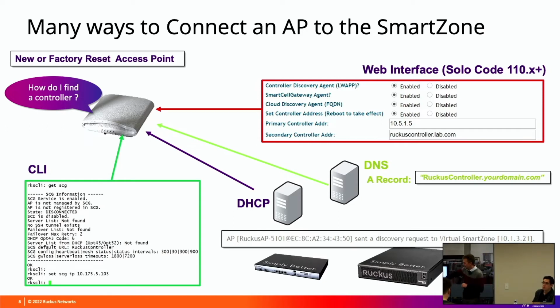Then we've got DHCP option 43. My favorite website in the world is option43.net. That is a website that allows you to generate the required DHCP value. It's a pretty handy website, and it's supported by different networking equipment. When you go there, it'll generate the required value that you put into your DHCP server to tell the AP where to go. What you do is you put in the IP address of the SmartZone, and it'll convert it into hex for you. But it's a bit more complicated than that. There's a couple of other hex values at the beginning that need to be correct.